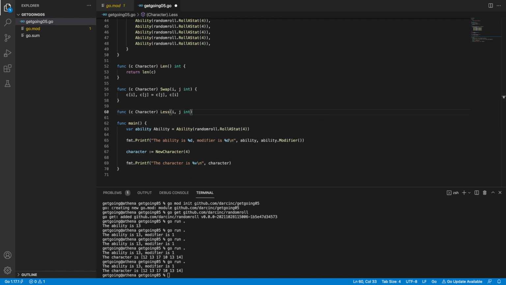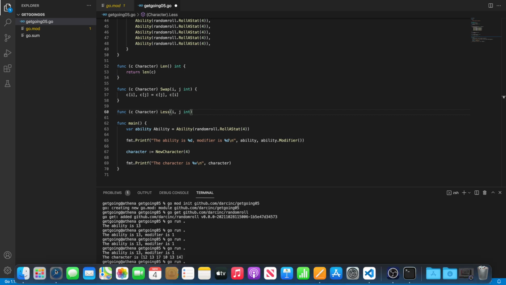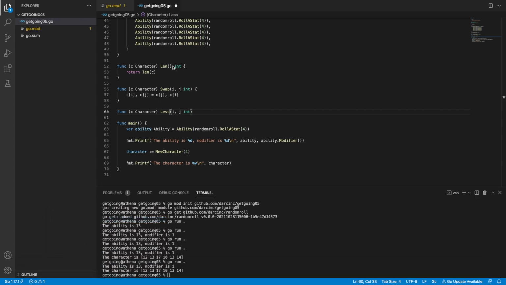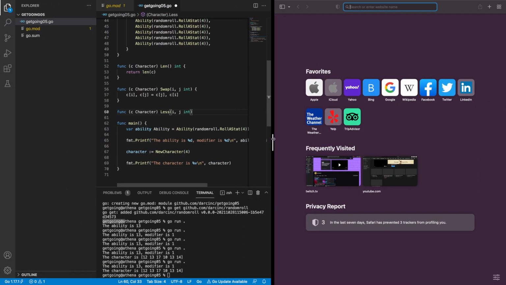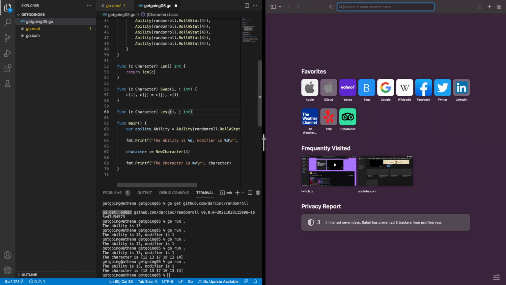Oh, weird, I can't drag the, oh, that's curious. Let's go ahead and open up a new window then. Oh, maybe because I've got it full screen. Okay.